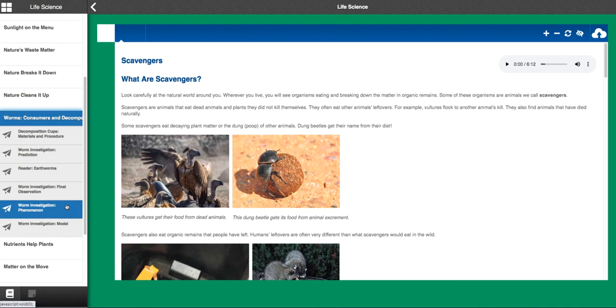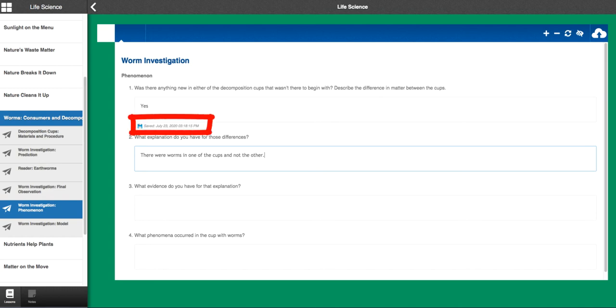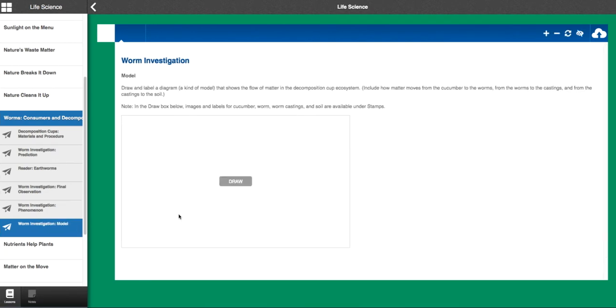In addition to viewing the text of the lesson, students will be able to use online tools to submit answers to questions directly. Most questions provide a text box, which allows students to enter text answers. Note that when you click away from the text box, the content of the box is automatically saved and made available to the teacher.